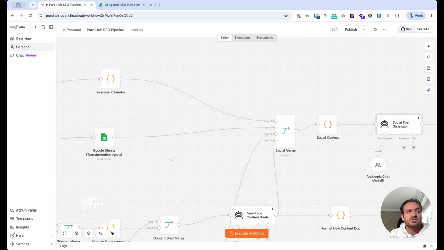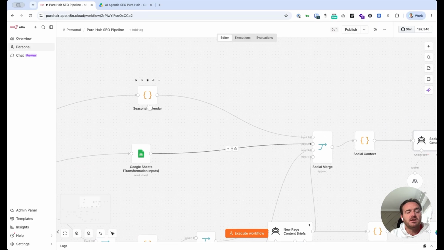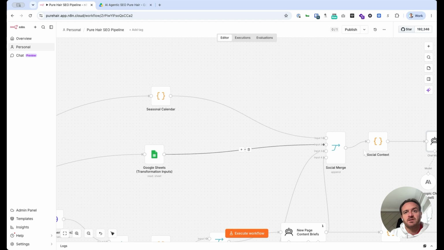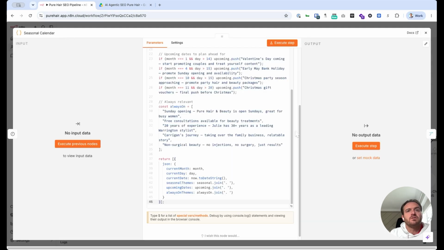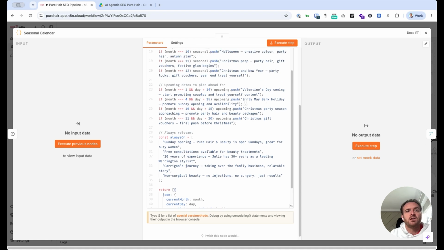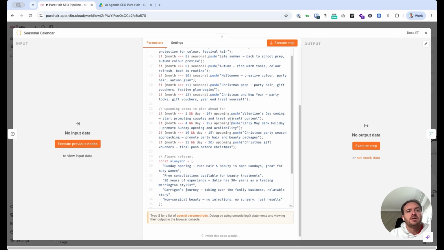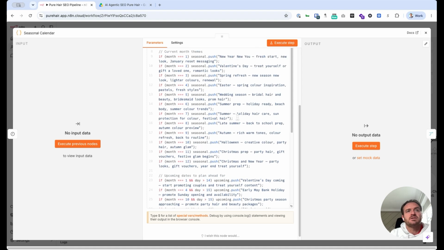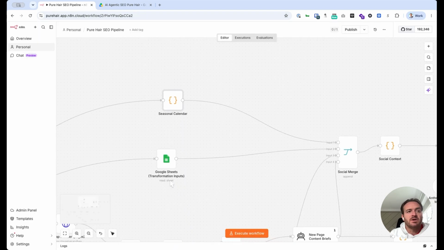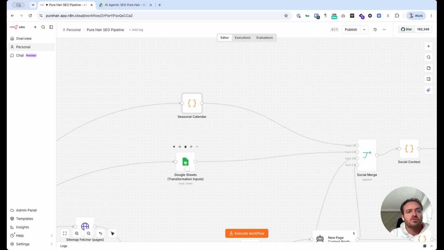As I said, you'll see here, I plugged in or fed into the content the seasonal calendar. I created that as a node. So you've got Christmas and May bank holidays, Valentine's, Halloween, autumn, late summer. So different types of strategies to plug in and feed into it. That's the customer transformation.